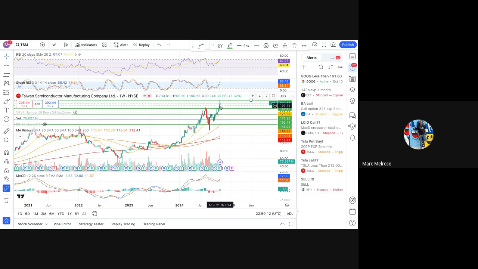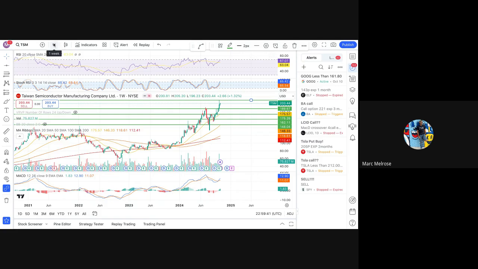So at this point, what I'm looking for is, okay, when it hits 211, if I'm in a trade, I'm looking to say, is this a good place to get out? If it is a good place to get out, or if it's rejecting this price, go ahead and shade profits. If it's not, continue to watch it and just treat it as $10 increments or $5 increments. The next place I would be looking to see what happens is going to be then at 215, 220. That's what I would be looking to see. And that's on the weekly.